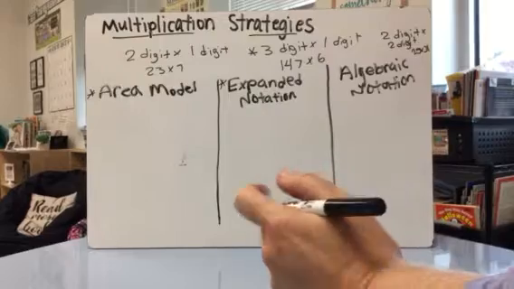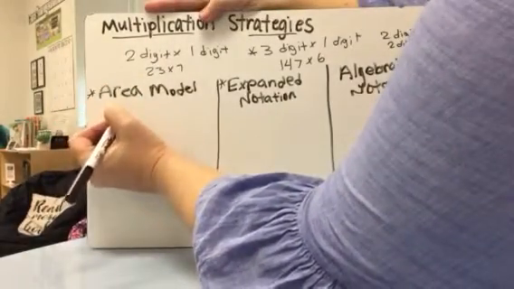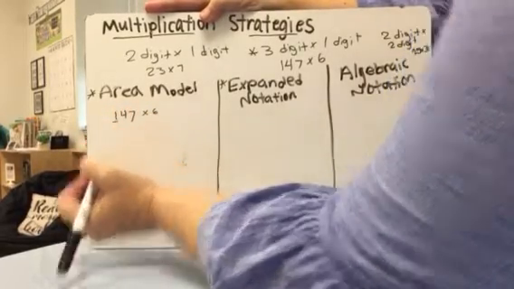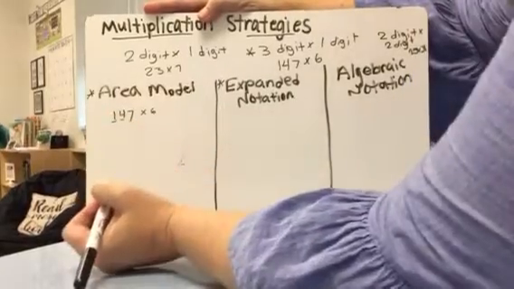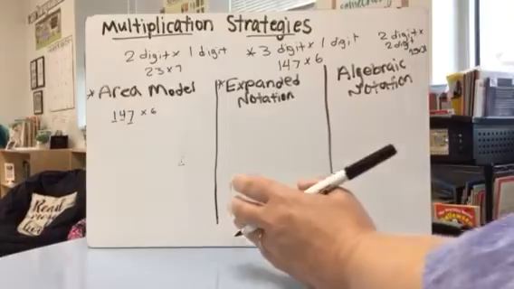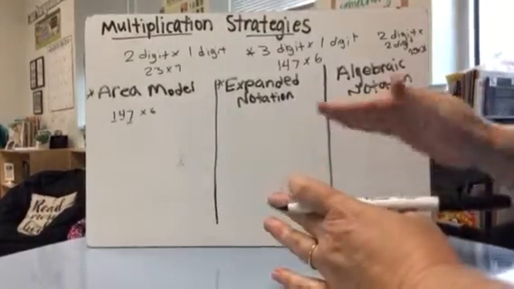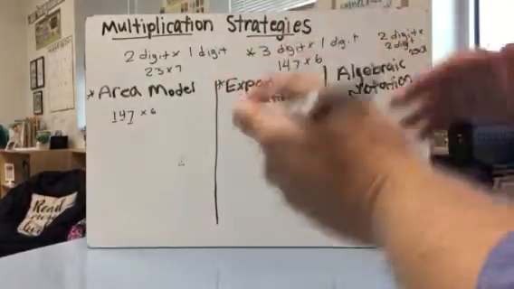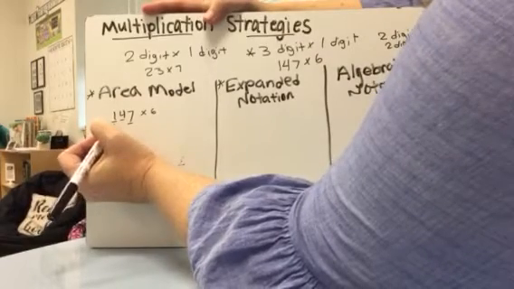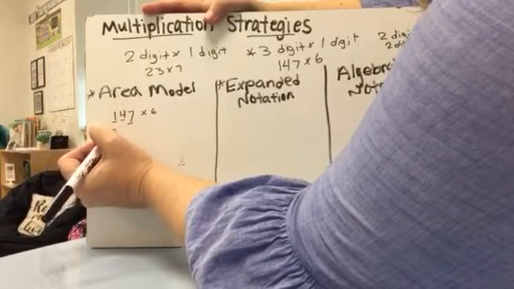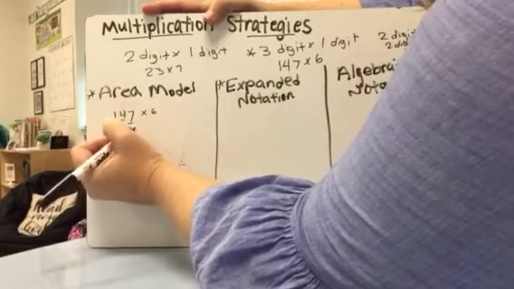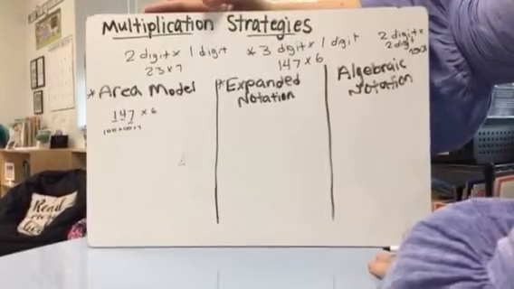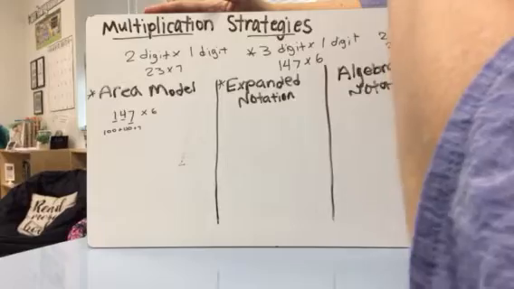One of the important things to know when we are doing any of these strategies is we're focused on place value. So students need to know they have 100, they have 4 tens, which is a value of 40, and they have 7 ones, which is a value of 7. Because in all of these strategies, we break down that 3-digit number into its place value. So I even show them, or encourage them to write underneath, 100 plus 40 plus 7 to break it into its expanded notation, because we are going to multiply in sections or in chunks.